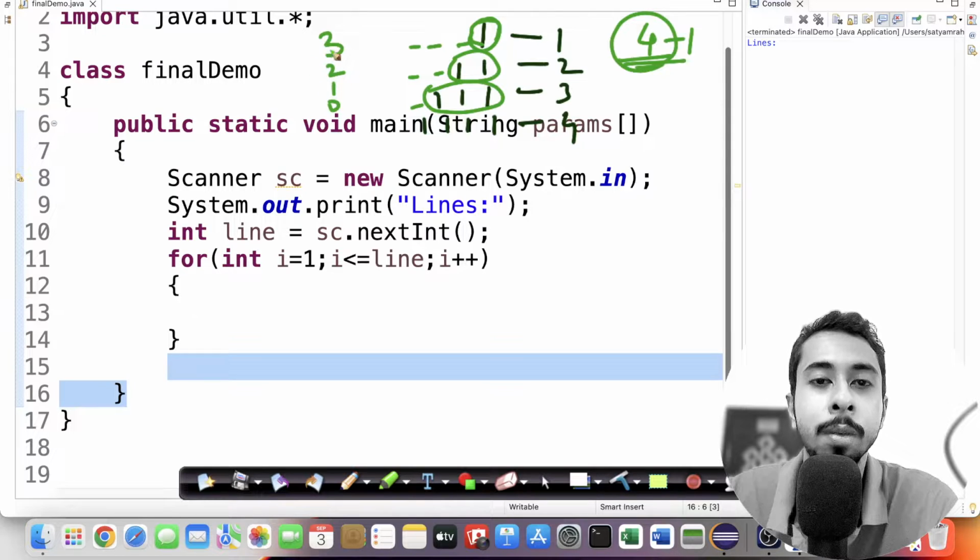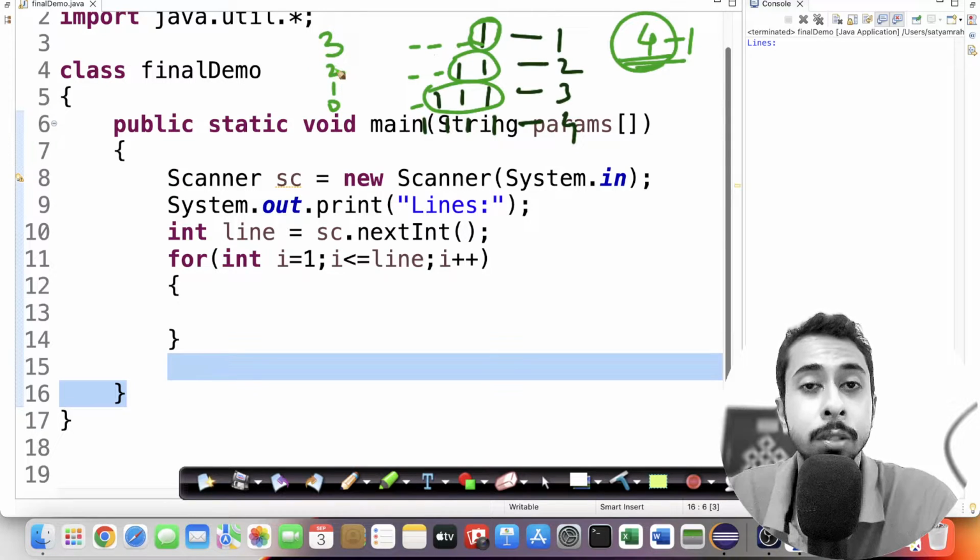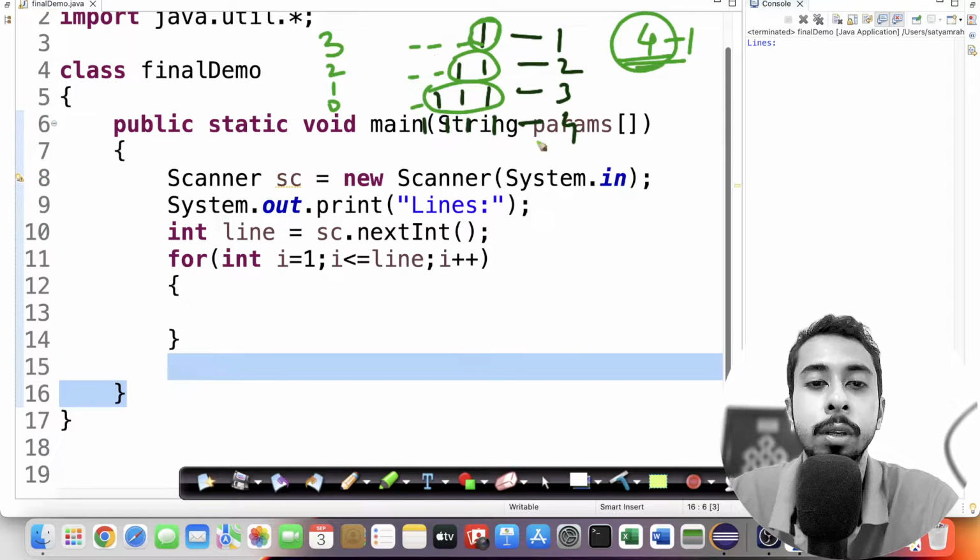And you should decrement the spaces by 1 after each line. You can see the number of spaces is 3 at the top, and that number is decremented by 1 after each line, right? So you can use this logic.